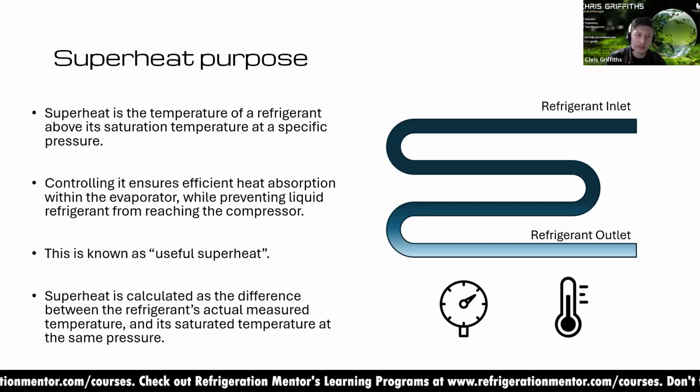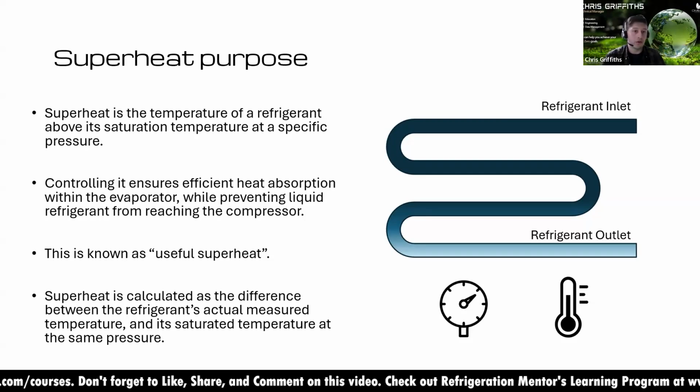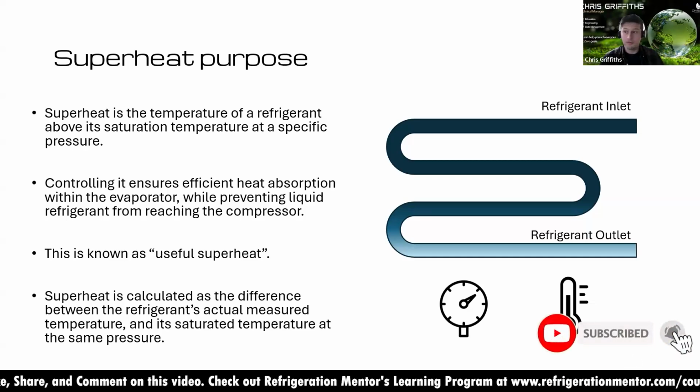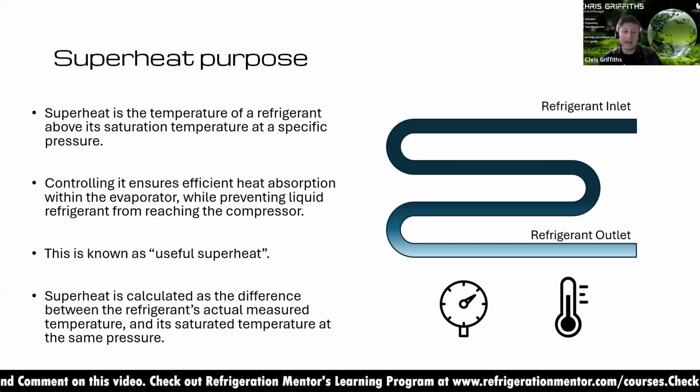When we talked about pipe sizing before, we raised the term useful superheat versus non-useful superheat. Useful superheat is anything inside the evaporator which boils off that refrigerant past its saturation temperature. Non-useful superheat would be anything which then gets absorbed between the outlet of the evaporator and the compressor. Too much of that will cause the compressor to have insufficient cooling, which will result in high discharge temperatures and affect the properties of the oil and refrigerant in the system. That's a bit beyond the scope of this, so let's just look at useful superheat and how we control that.